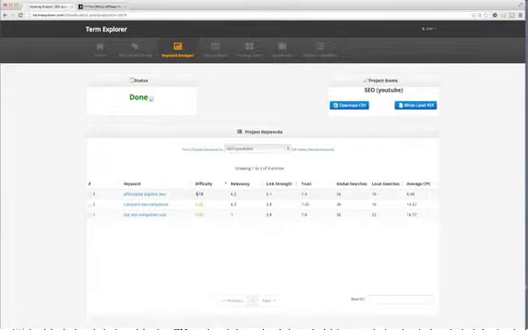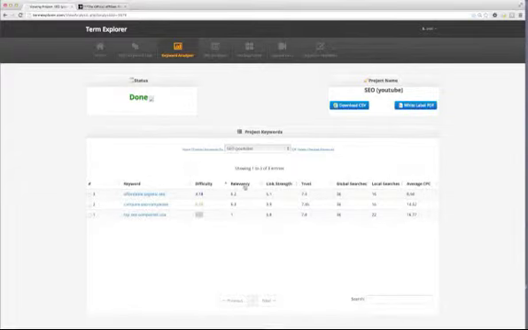For difficulty, they assign it 0 to 10. You can see here it's blue. I believe if it's under 3, it's green. And then when it gets closer to 10, it starts getting redder. So as you can imagine, we look for the green keywords on this list.